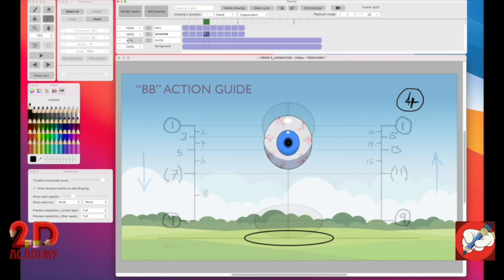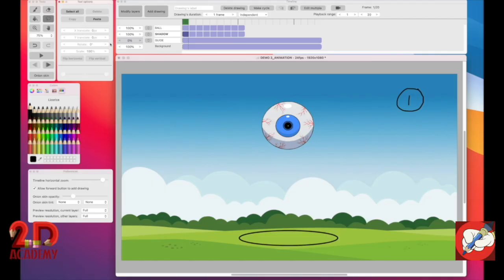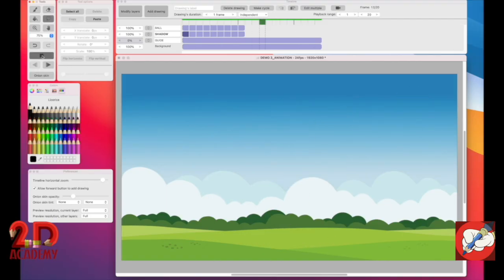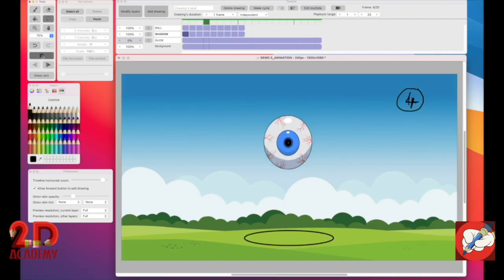Like that. All right. Now, if I remove the guide completely and we play it, remember, it's only coming down, so it's going to repeat, but you get a sense of what's going on there.